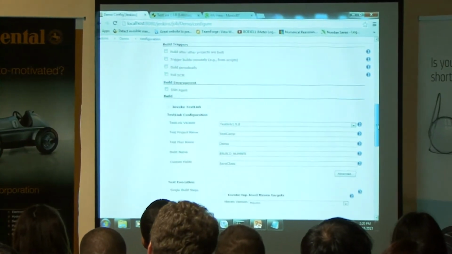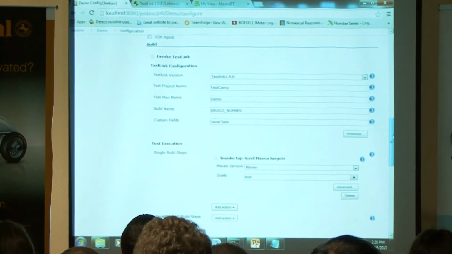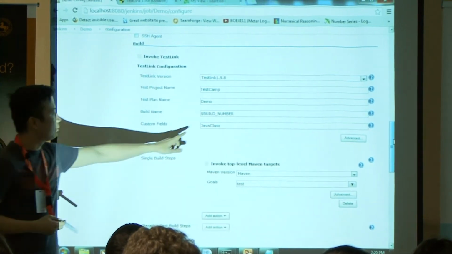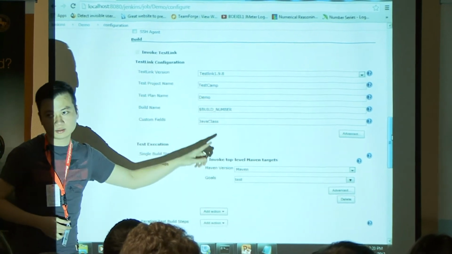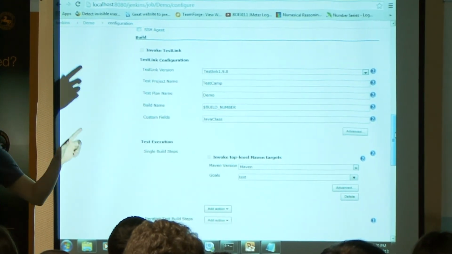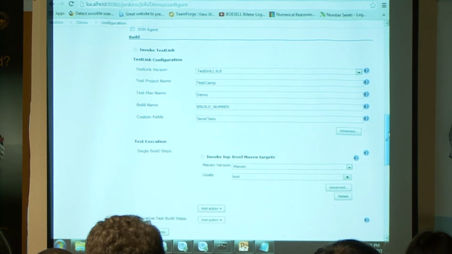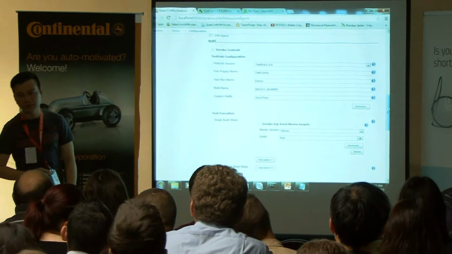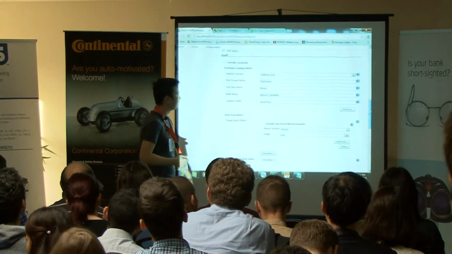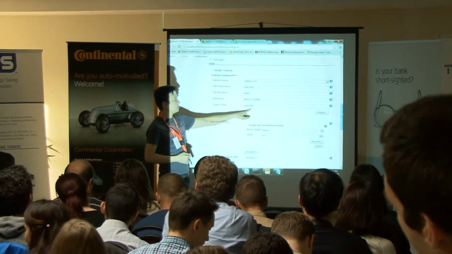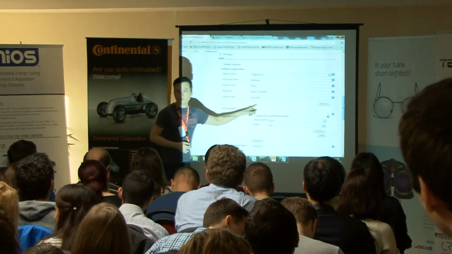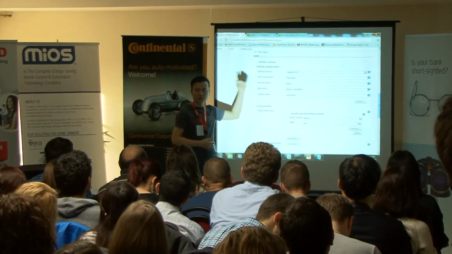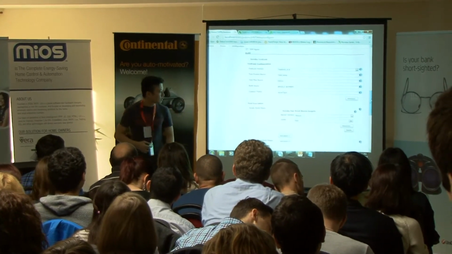Then information for TestLink, all the information for TestLink, and for the build number I use parameters, so it will use the same build number in Jenkins and then fill in the TestLink. You can define whatever you want, but it is the easiest way. And this is the custom field we have to define so that Jenkins can use this custom field and call to TestLink as I explained.